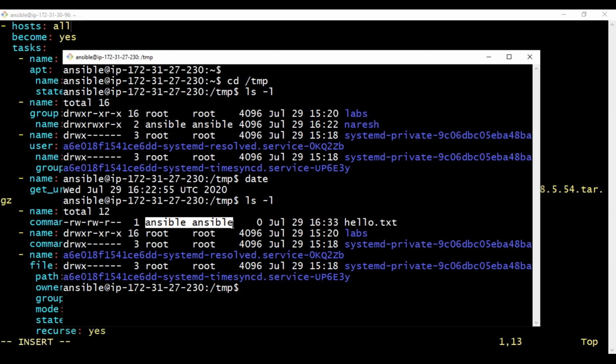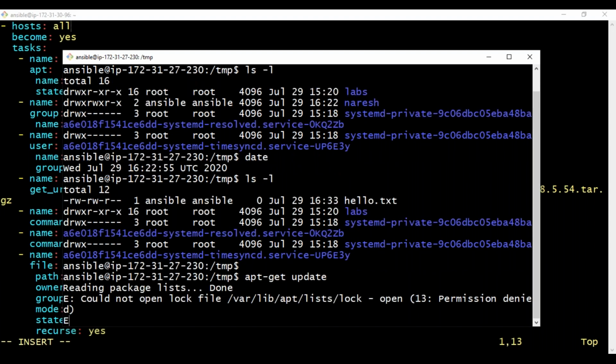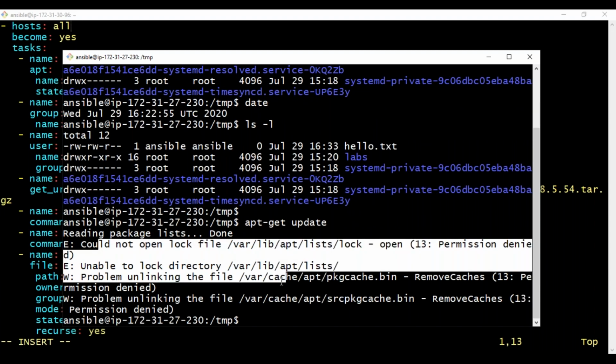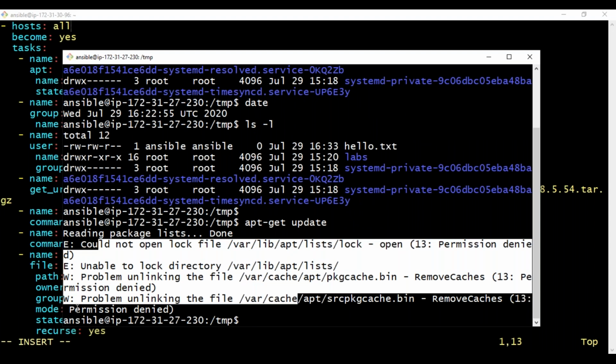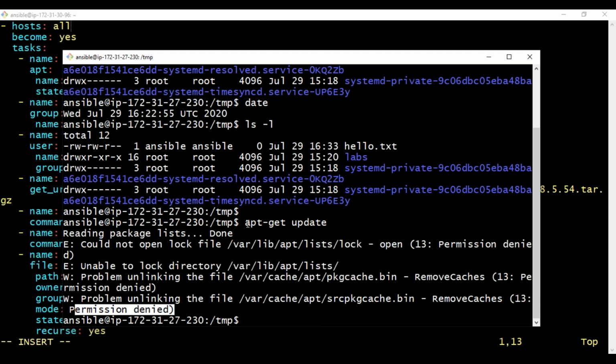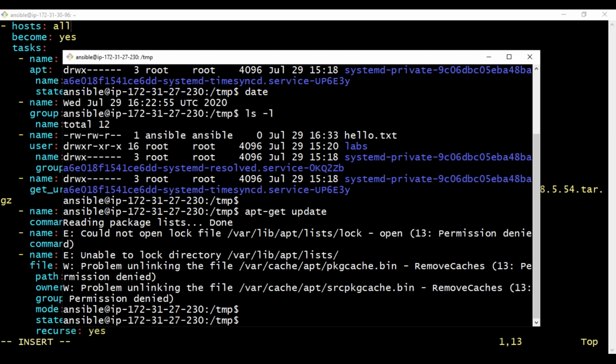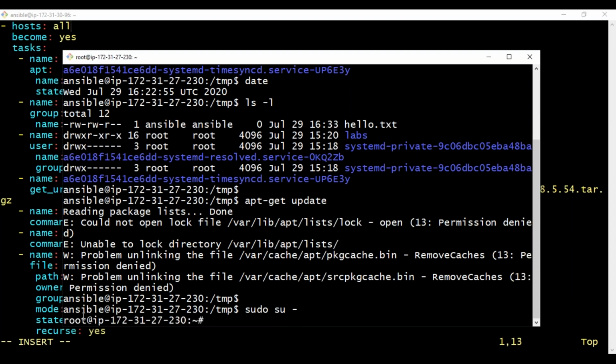But for some reason, if you want to install something, you need root privileges, right? Let's say that ansible logged in. Now if I run apt-get update, this might fail, right? There will be package or permission issues, a permission denied. Which means that if I want to run an apt-get command, I need sudo privileges, which means I should be able to switch to a root user, right? If I say sudo su -, now I'll be a root user, right? Then I can run my apt-get update.